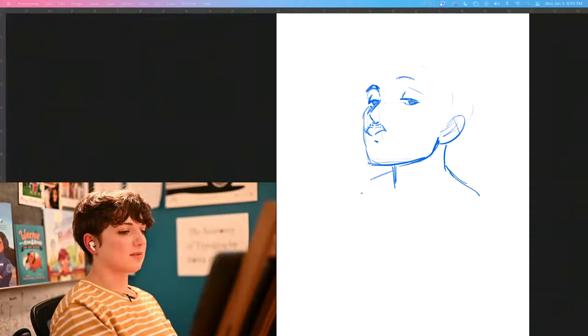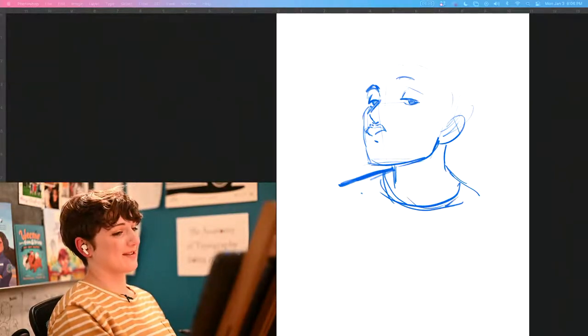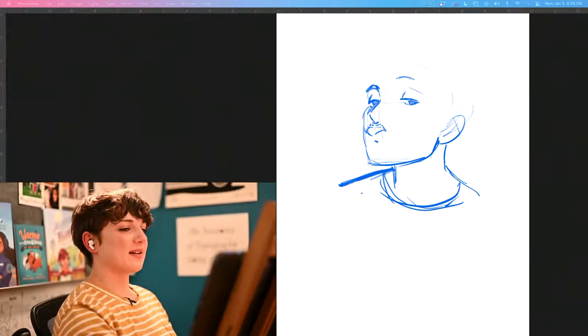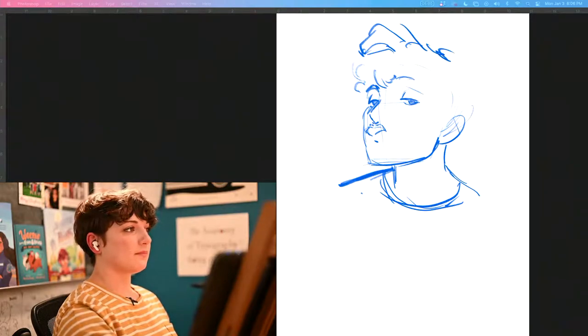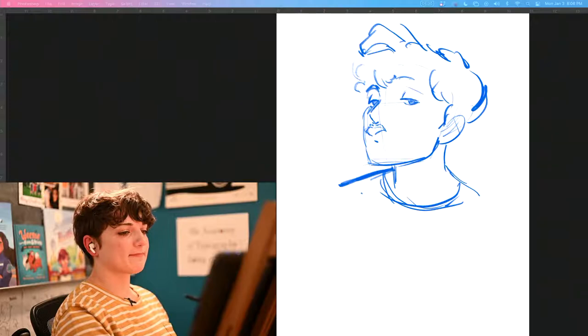So, see, the shoulder starts here. I would never draw that. That's why practice is important, because you can get into a cycle of doing something a certain way. And then before you know it, some fifth grader is telling you that you always draw something the same way. And we don't want to do that. So it's good to keep your skills fresh.